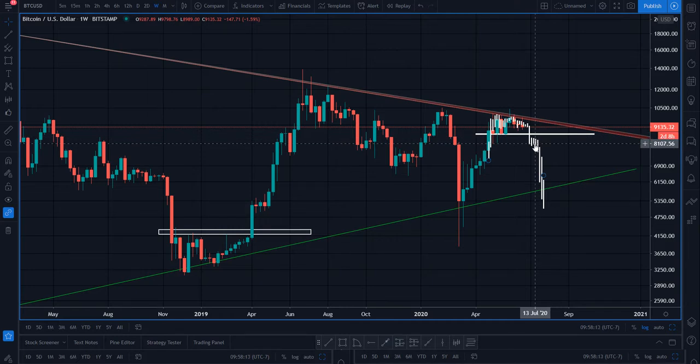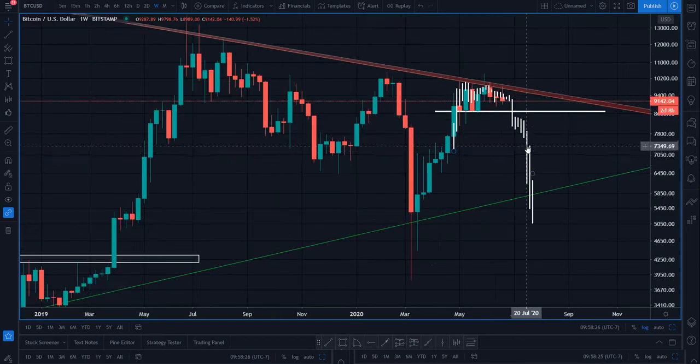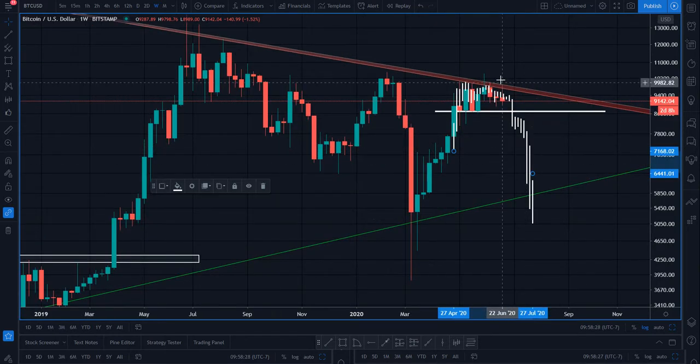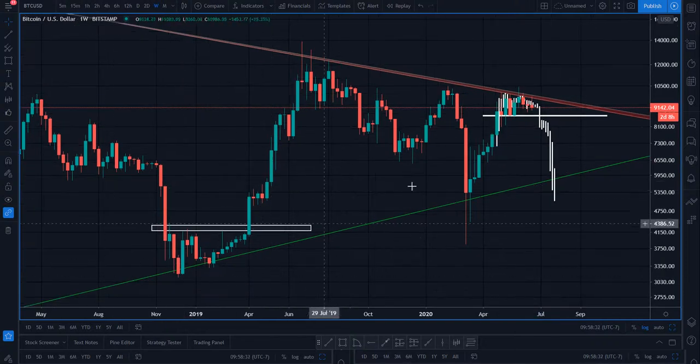Also, cool question from Ultimate Max. What are we looking at? This is the weekly chart for Bitcoin compared to the US dollar. And we're just looking at some potential outcomes if we do break the $8,500 zone. That's going to be the first potential outcome. Also looking at how similar it is to the basing that we got right here, but it's inverse.